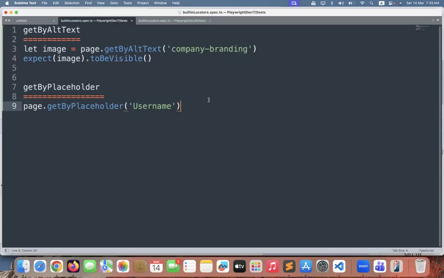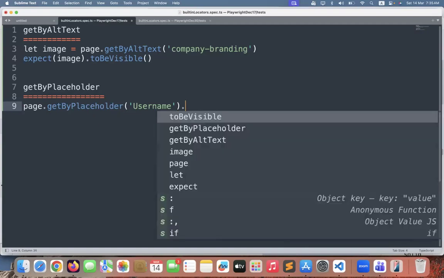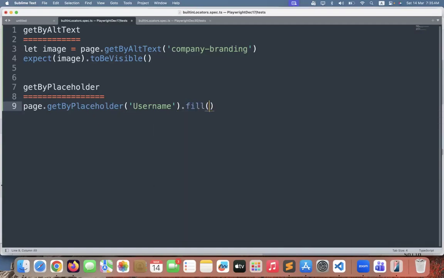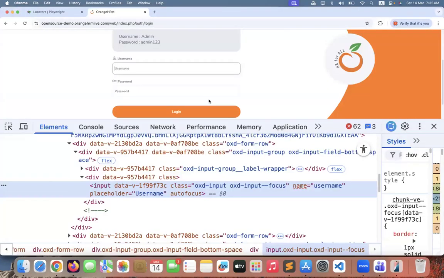On this locator, if I want to enter the text, what is the method? Fill. Fill method. That's it. So here I'm giving admin.